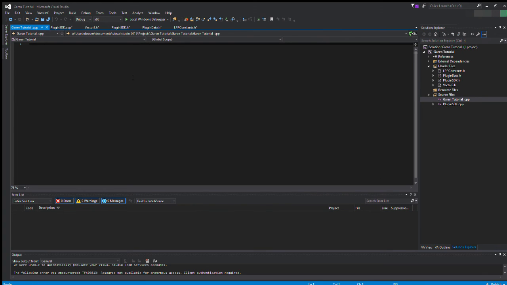Okay, so basically, what we are going to do in the beginning is, let me see how I want to approach this. First of all, actually, we should do File, Save All, so we have all our things saved, okay?